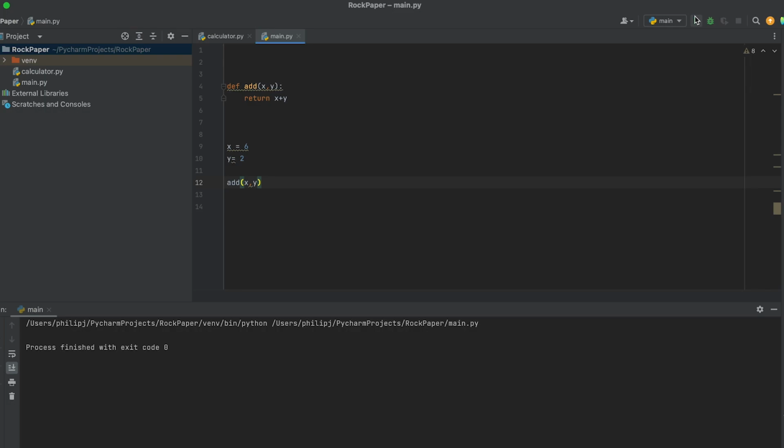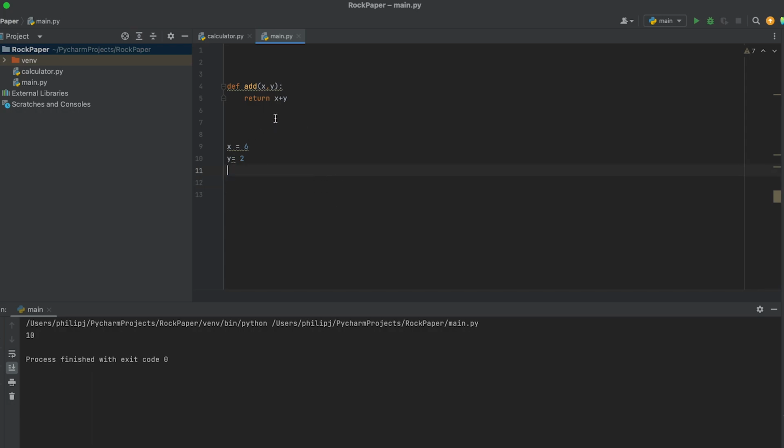Now in the terminal, it doesn't print out anything. That's because return doesn't print anything; it just gives the function a value. I'll show you what I mean. If you print this out, here we go, we get 8. Since we've used return, this function itself has a value of 8. That means I can do add(x, y) plus 2, and I get a value of 10. So that 8 is just the result of the function, and you can do math on it. That's why return functions are so useful, because otherwise you wouldn't be able to do this.